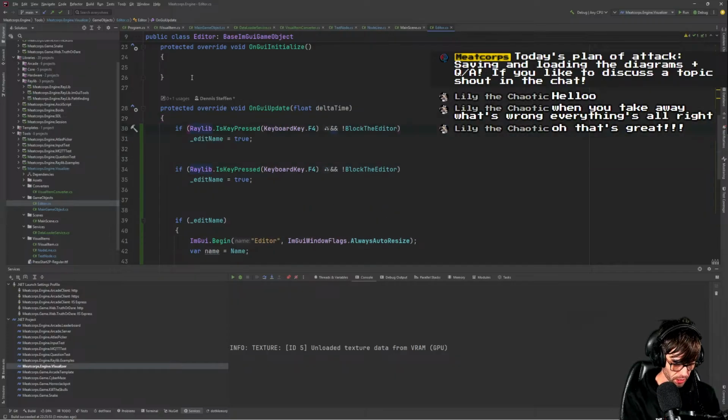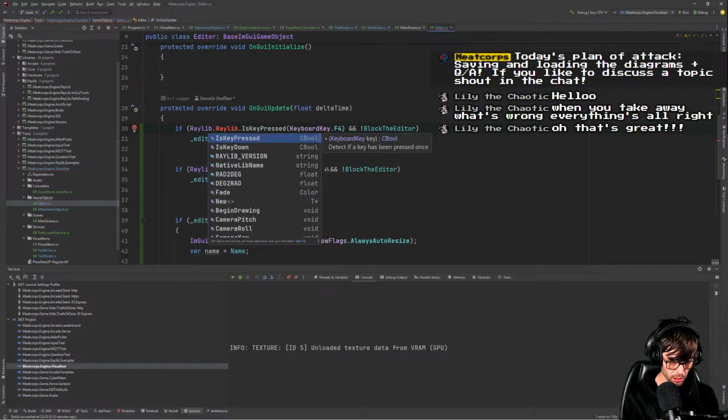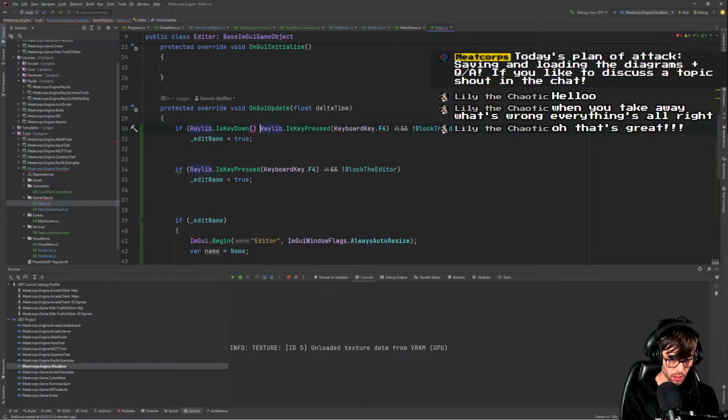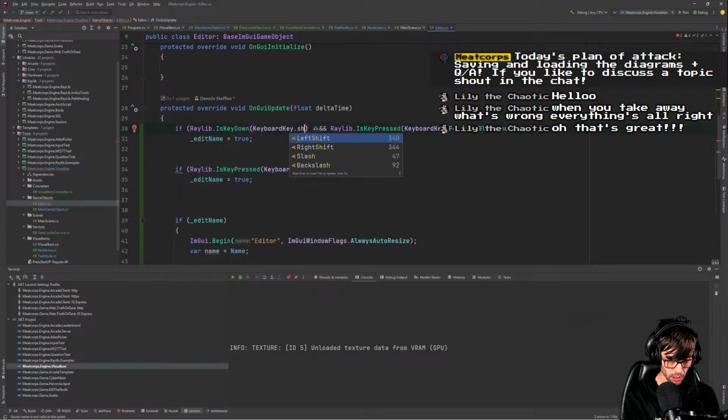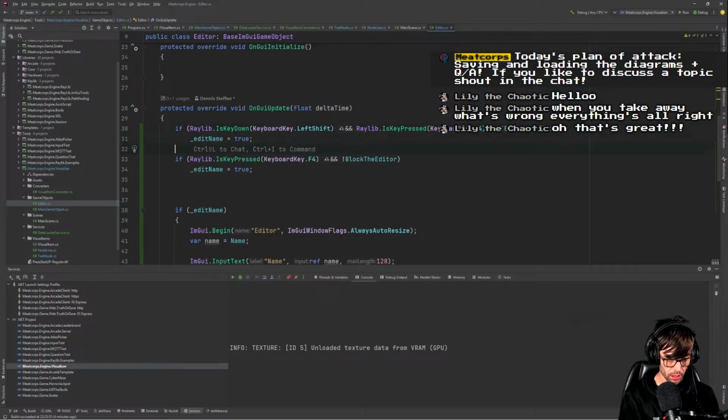Then we're going to combine it with Shift F4, Raylib dot is key down plus end, and let's have the keyboard key dot left shift. All right, and let's make sure that we have everything in here. All right, block the editor.